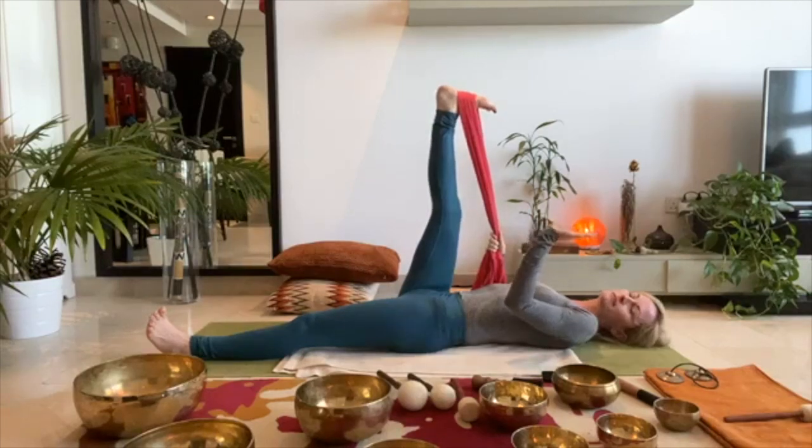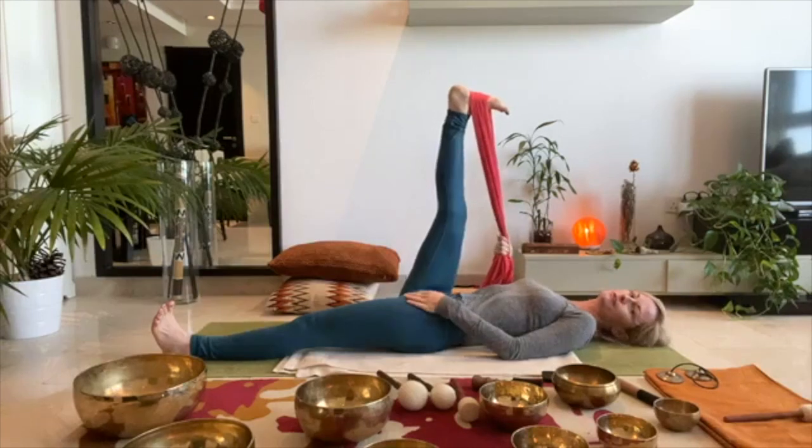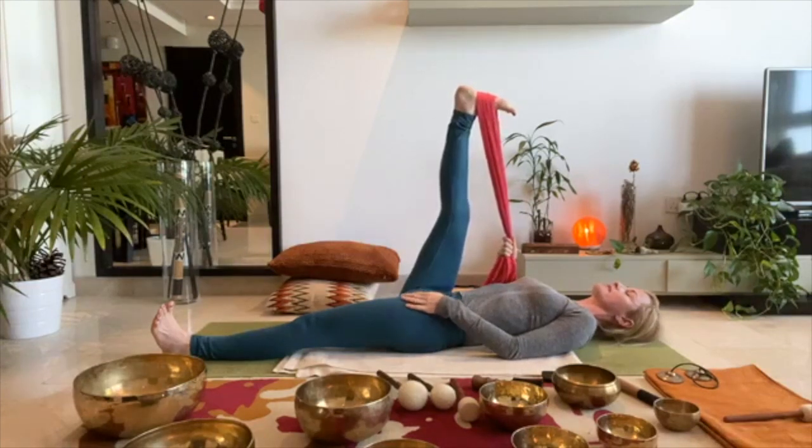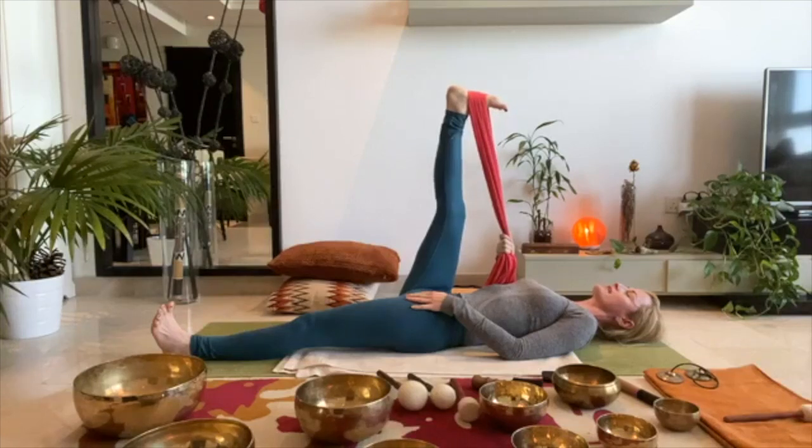Both toes are flexed. Right toes are flexed towards the ceiling. Left toes are flexed towards you. And then begin closing the eyes. Long straight spine. You can tuck your chin in slightly. Allow your neck and spine to be in a straight line. And again, focusing on the breath. Being aware of your breath, the inhales and the exhales.